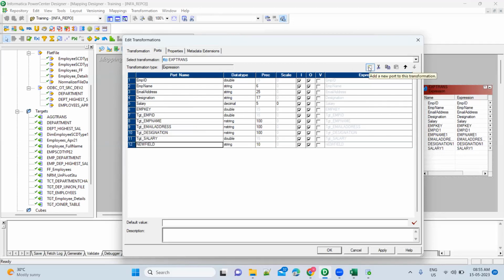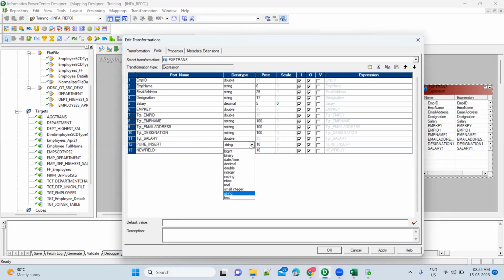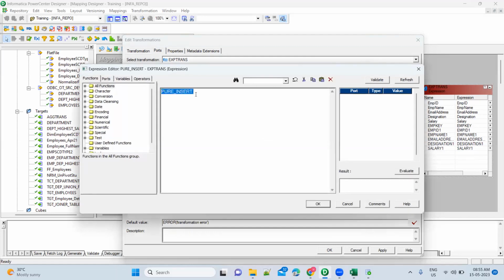Now let's identify 3 fields we have to identify. What is that? Pure insert, is active. Insert. Pure insert. So here, let's give it as an integer. It is not an input. When there is no data in the target, then it is an insert.